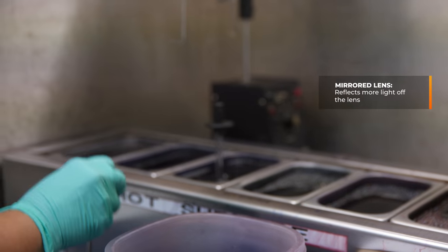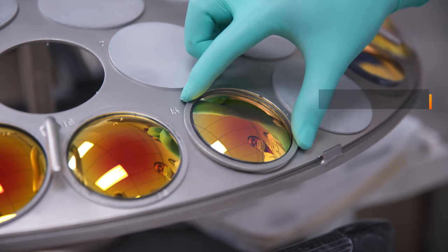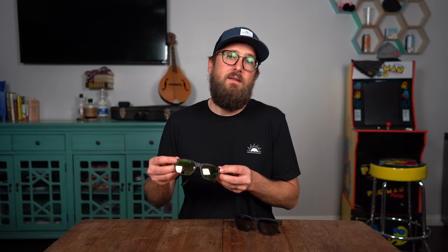So then what is a mirror coating? A mirror coating is a coating that's applied to the front side of the lens that helps to reflect more light back, meaning ultimately less light is making it through the lens. If you've ever looked at somebody's sunglasses and thought, "oh, that's a blue lens" or "oh, that's a green lens" — this guy right here is actually a green mirror. The lens itself is more of a copper color, but what you see is that green mirror, and it makes the lens look green.